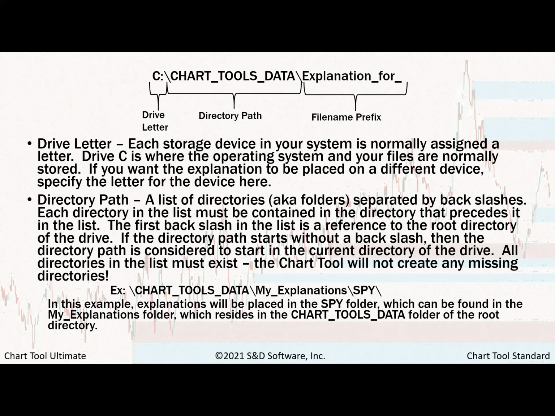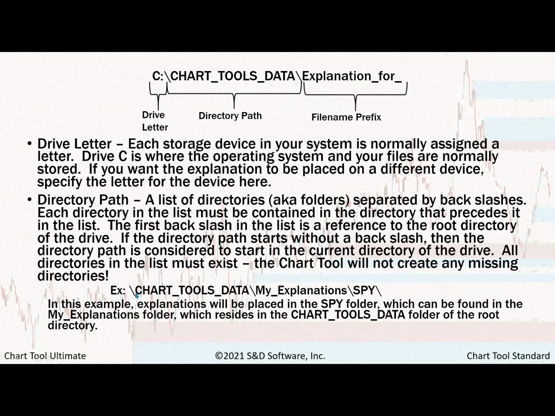As you proceed through the directory path, the different directories in the path are separated by backslashes. And each directory in this list has to reside in the directory before it in the list.